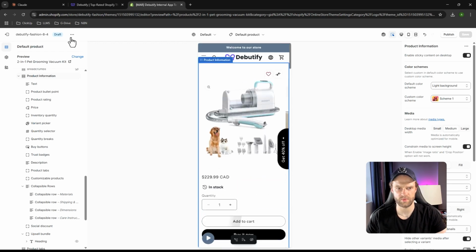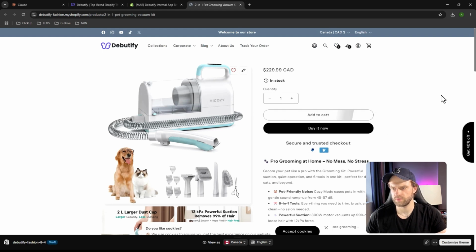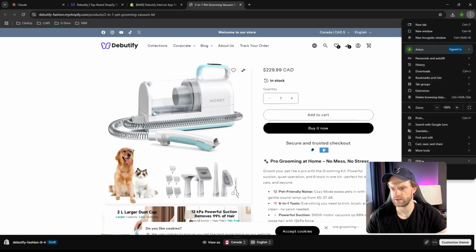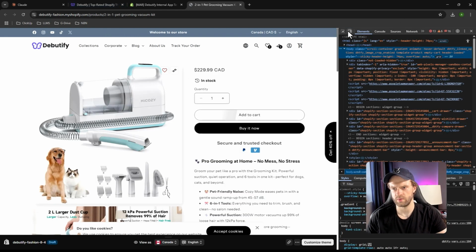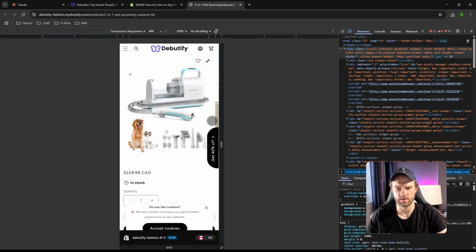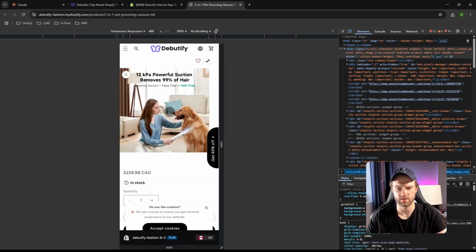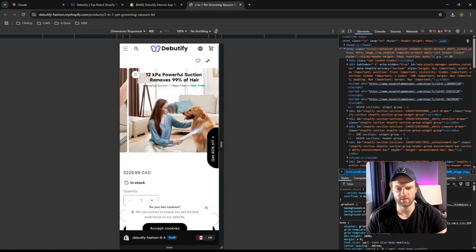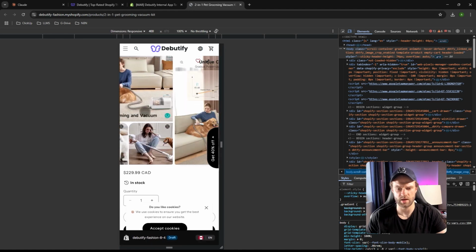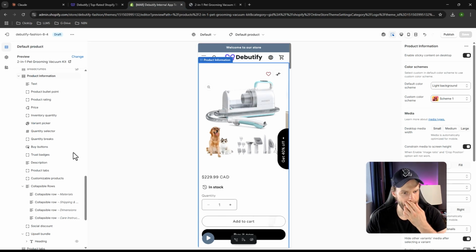If I preview this and go into mobile preview, and I inspect, go to more tools, developer tools, and put this into mobile view, we're just going to call these pop-ups. Okay, cool. So we have essentially a scrolling collection. That's good. I like that. I just see that they're not cropped to the same one-to-one square. So again, that's also something to fix.